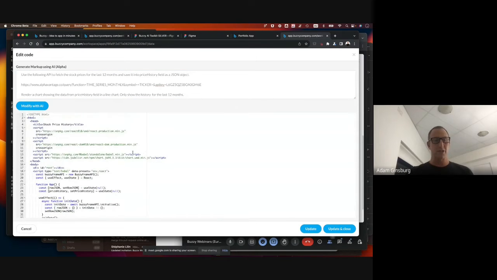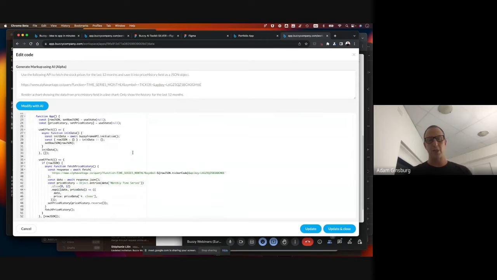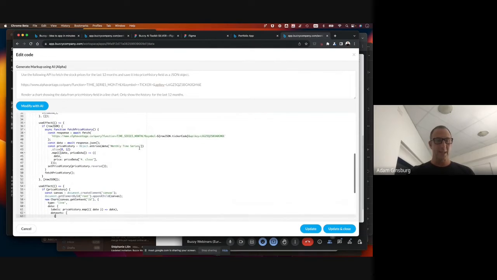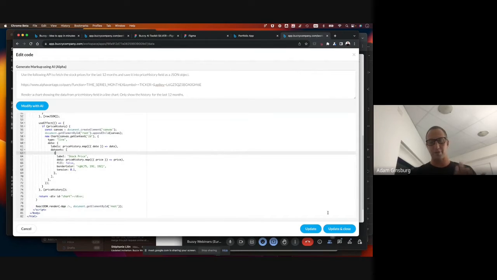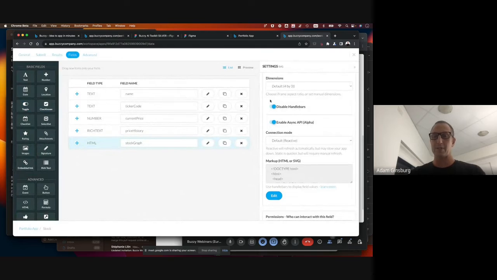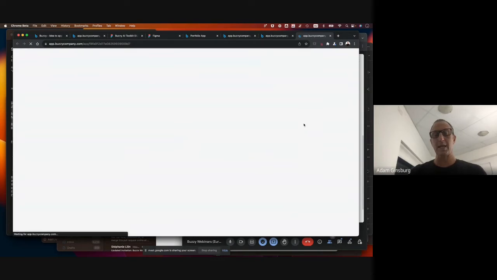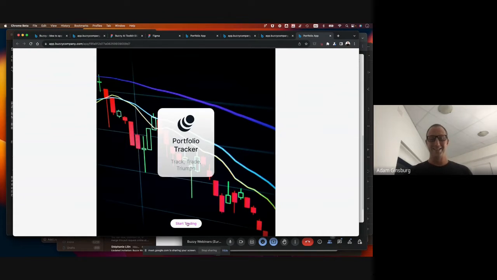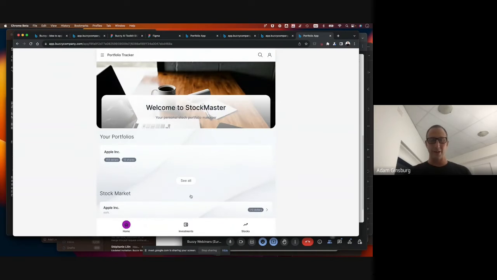Now we can see this has magically generated a whole bunch of React.js custom code, and it's pulling the data out. It understands how to use the Buzzy API and render that information. It can do things like update. You can create not just display fields, but full data CRUD fields. We create, read, update content, and so on. So let's have a look over here, and let's see how that code is running or not running. Again, this is me living on the edge, doing a live demo.